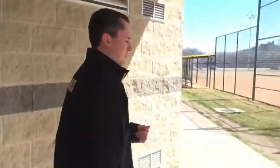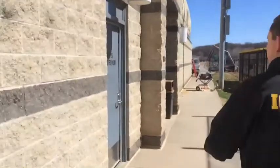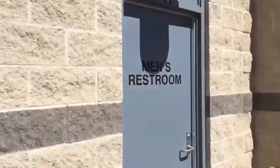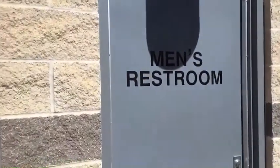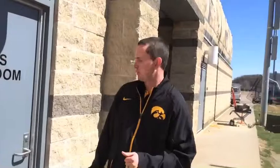The men's restroom is right around from our home base, so to speak, right here. The women's is in the same spot on the other side. If coming out of our homeroom, you go to the right, you can get to the women's restroom. Use the 104 key to unlock this and make sure that's done before participants start arriving so they can use the restroom if they need to.